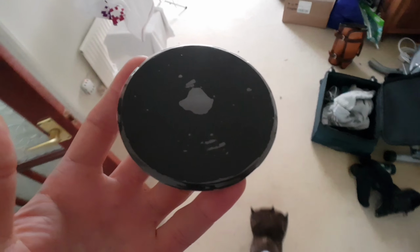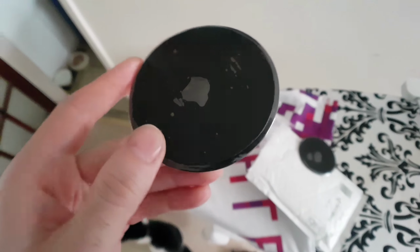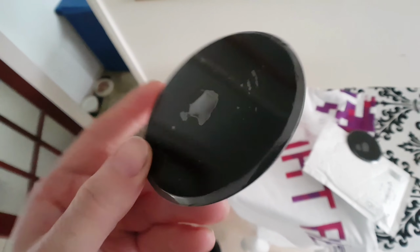Because at the moment, I've got to stick it to the top of the window, and it's a little bit in the way. Like, it's not in the way. It's perfectly fine. It's basically taking up even smaller space than the sun visor would if I had it down, so it's not blocking any more space than it should.